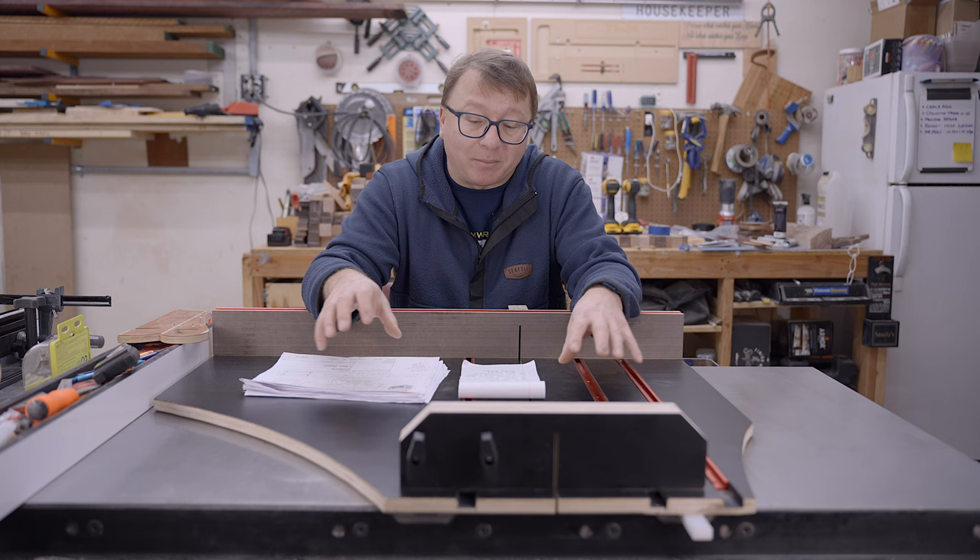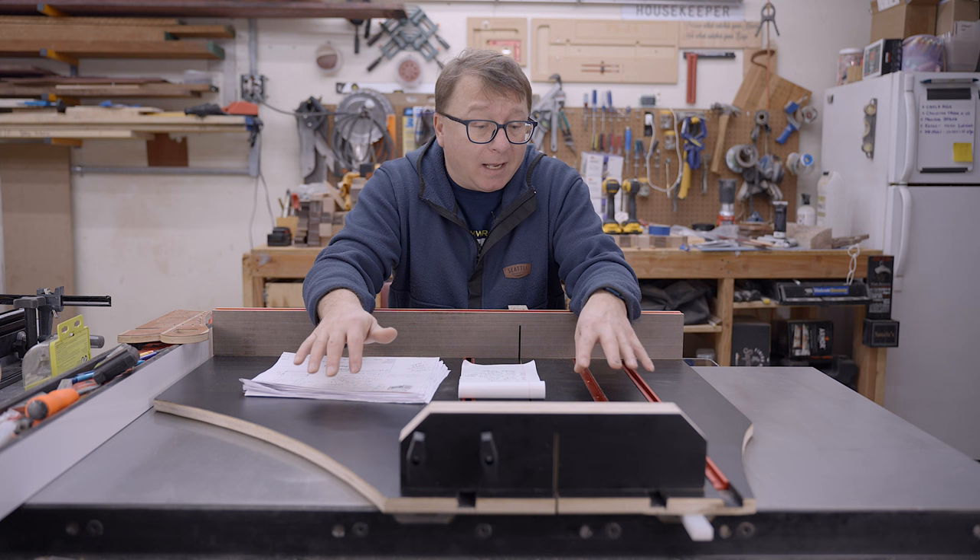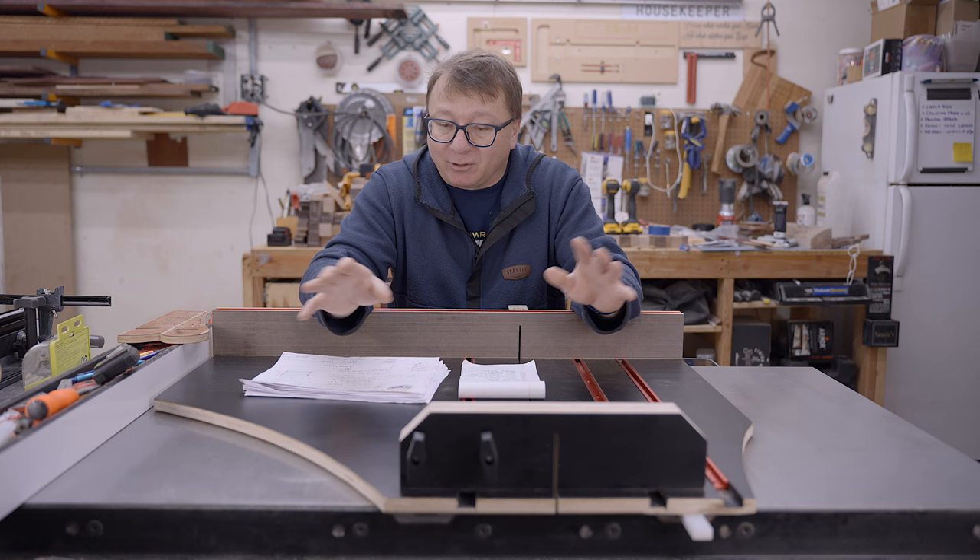I still have some spots with glue on them that I've been trying to scrape off without destroying the melamine surface. If I were to do this again, I'd take a lot more care to keep glue off the reverse side, and if I do get any on there, get it off as quickly as humanly possible. I do like that it's laminated — it's super slick, easy to clean, and I love the black and red combination. I would laminate the next one; I'd just take more care.